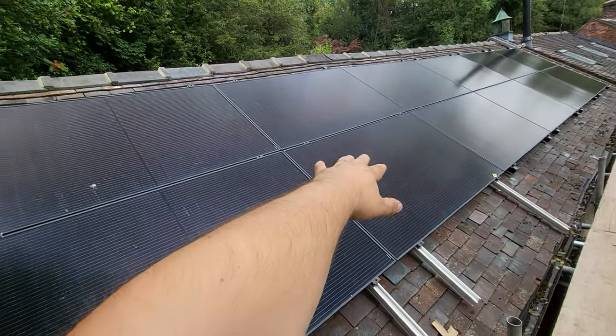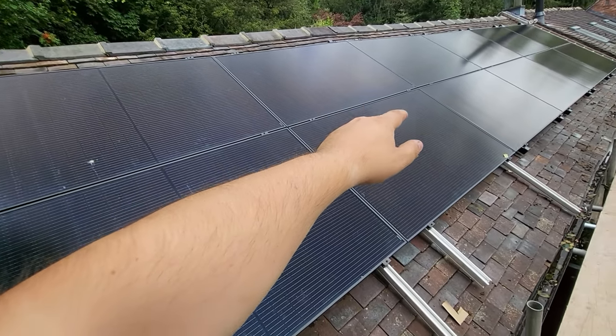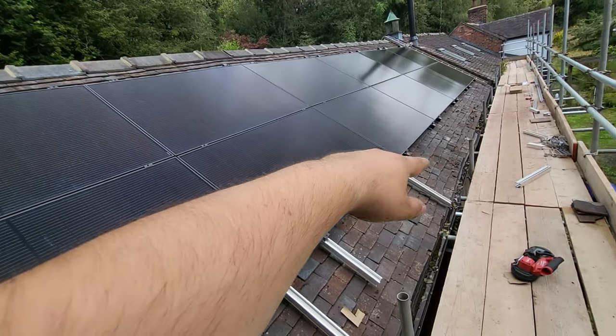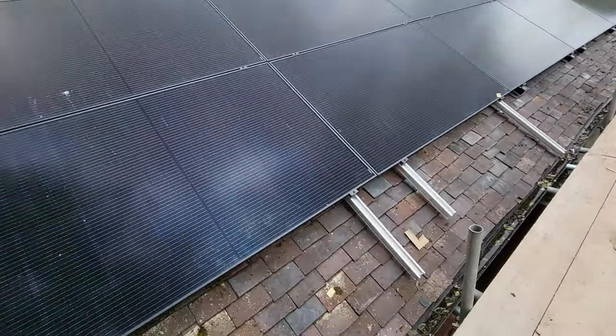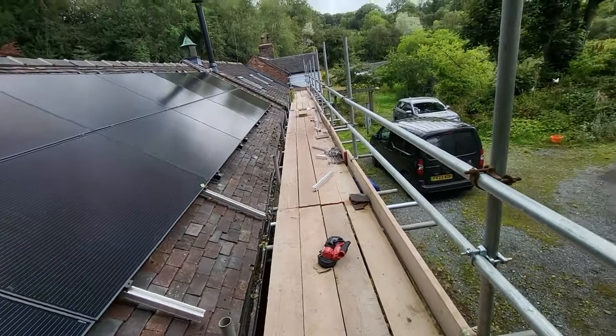Tigo optimizers. I forget the name of the brand. I'll have a look and mention that later on in the video. We're just trimming these rails off. Nathan's working along. He's got his end caps to push down on the top there. We've got these to just tidy up along the bottom, and that'll make for a neat and tidy job. We can clean this scaffold down and away.